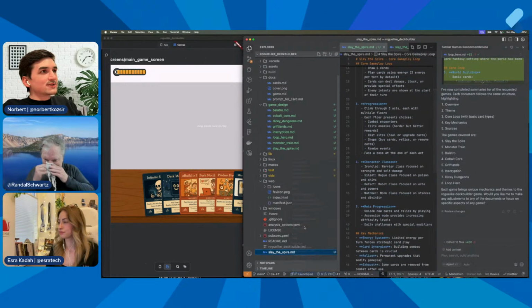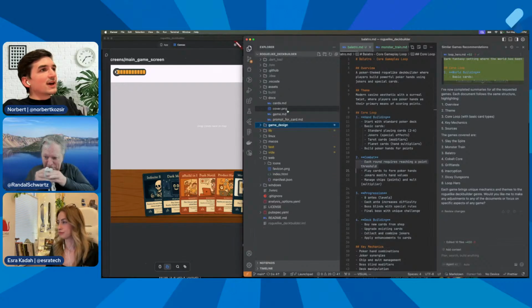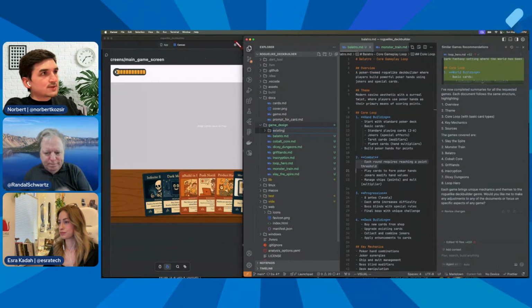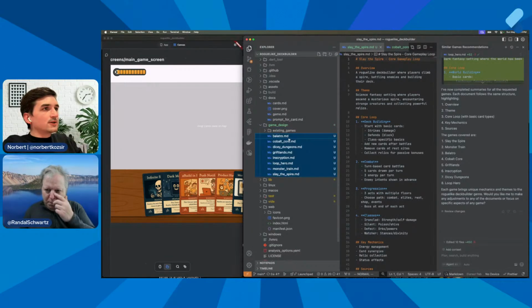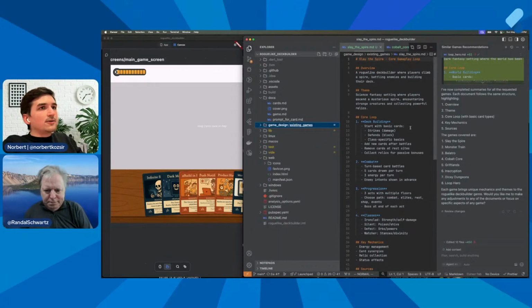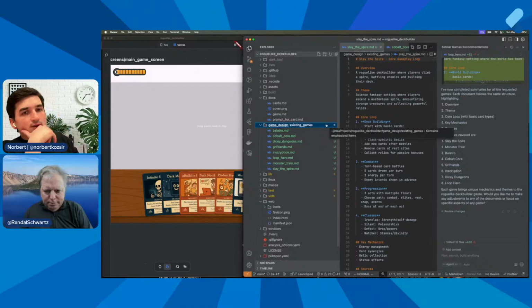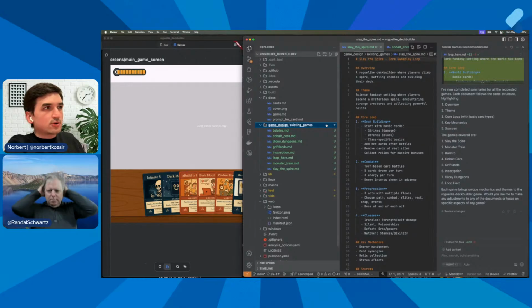We can actually delete this document, which was from before. And to be honest, let's just create a new folder, which is existing games. Just put it in here. So now let's start coming up with ideas of our own. For this, I would like to start with a blank canvas and ask you to come up with a couple of similar documents to these and just see if there's bits and pieces we like and things that we haven't thought about.